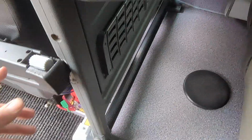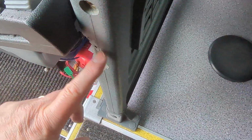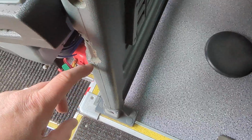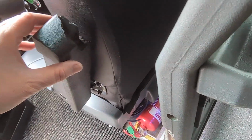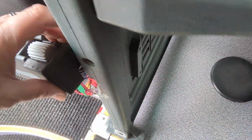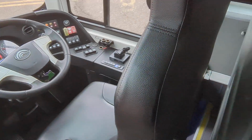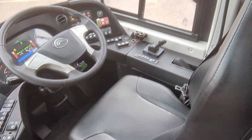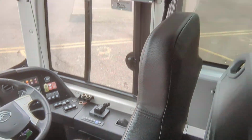The one thing that lets it down, and you spot it as soon as you get on, is that this armrest has gone, and people have been forcing it past here, and it's just taken all the foam off the courtesy screen, which is really sad. Had that been fixed when it went, you can see it's gone off the arm as well. That wouldn't have happened. But listen, it's one of them things, isn't it? I would say the driver's seat has definitely been retrimmed. That is another thing on Yutongs: the driver's seats wear very easily. This has obviously been recovered.